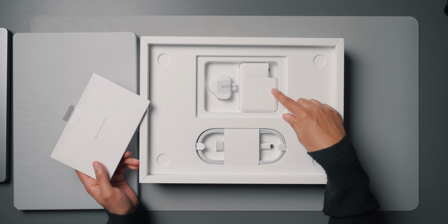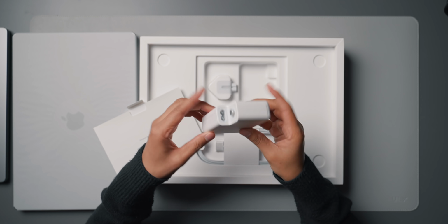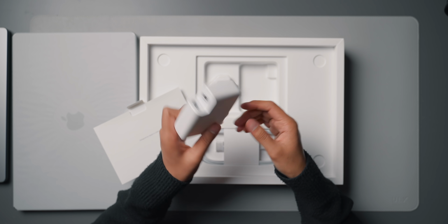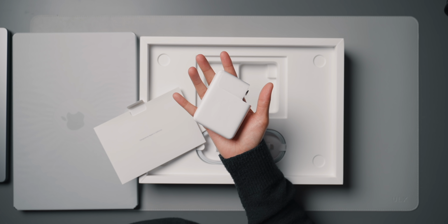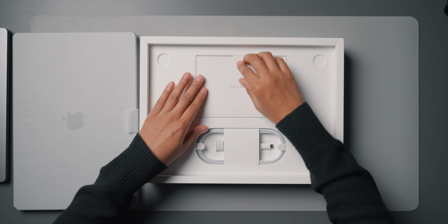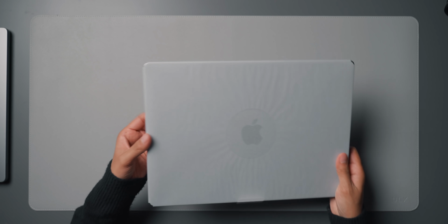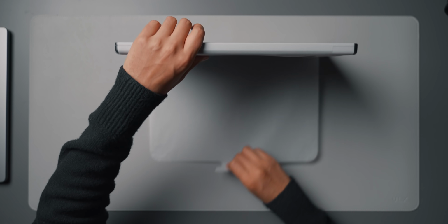Wow, okay. Inside we get pretty much exactly the same, other than the actual charging brick. The charging brick in this one is bigger because this is a 140 watt power adapter. So yeah, it's quite a bit bigger than the 100 watt one, but still not that big, you know, it fits into the palm of my hand, no problem. But yeah, put that away. Like I said, everything else is pretty much exactly the same, so we won't go through the box again. We'll put the box aside and we'll get into this MacBook itself.